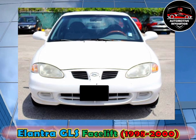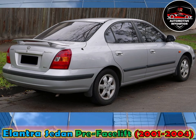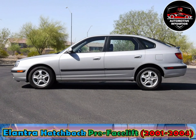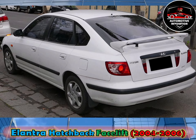A PSA-built 1.9-litre naturally-aspirated diesel option was also added for some European markets. The third generation Elantra was launched in 2000. The station wagon version was dropped in favor of a 5-door liftback. Starting in 2001, the XD was available with 1.6, 1.8 and 2.0-litre gasoline engines and a 2.0-litre turbo diesel, mated to a 5-speed manual or 4-speed automatic transmission. In 2004, all models were refreshed with new headlights and taillights, a new grille, and updated front and rear bumpers with a split lower grille.